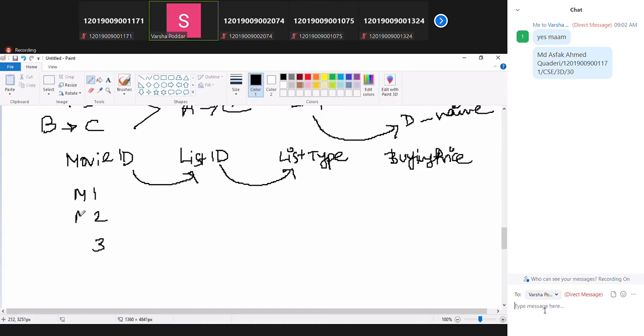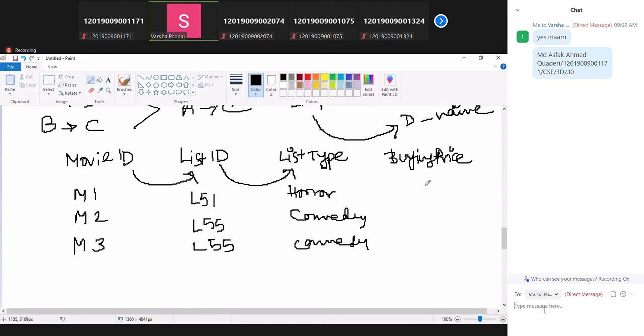Suppose M1, M2, M3. Right? List ID is suppose L51, L55, and suppose L55. Okay. So whenever it is L51, it is a horror movie. Right? Genre of the movie. Type is L55 is suppose comedy, and this is also suppose comedy. Okay, and this is suppose 1,000 rupees. This is suppose 1,200, and this is suppose you say 1,500.